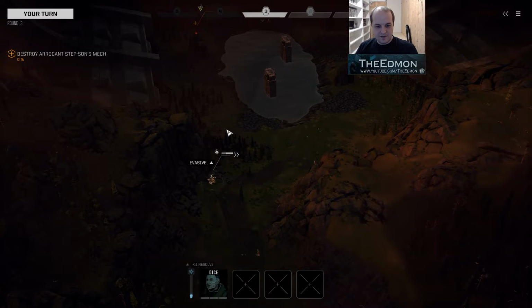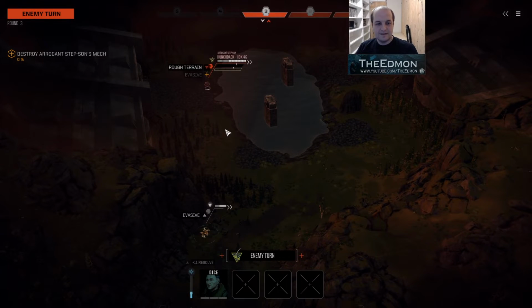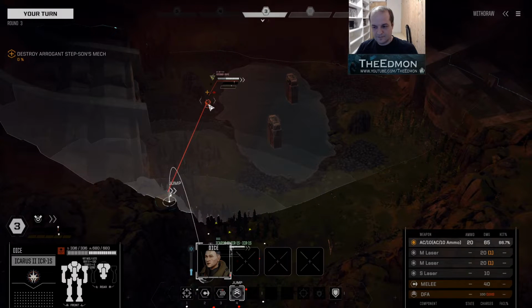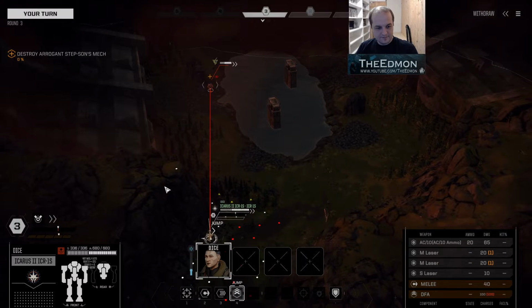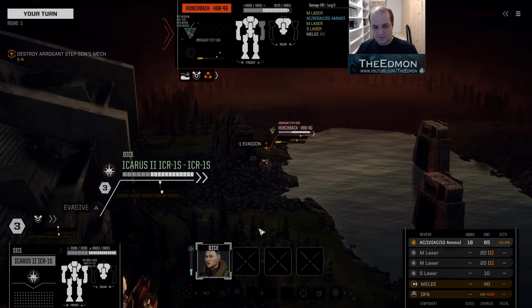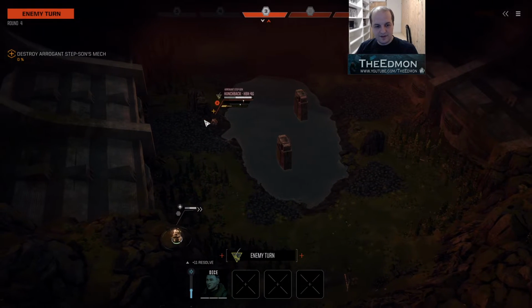I gotta lure him close and then shoot him in the back. Good to go. I wish I'd chosen a faster mech for this fight. Got it. Nice hit. Totally useless location, but nice hit.